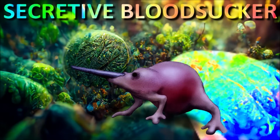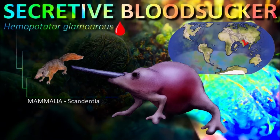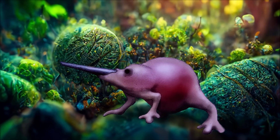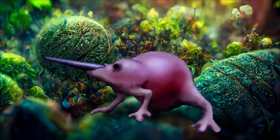Formerly, tupayas were fruit-eating animals the size of rats, known for daily alcohol consumption through fermented fruits. Over time, evolution has completely transformed them, making them unrecognizable. The secretive bloodsucker is a tiny parasitic mammal less than a centimeter long, without fur or tail, feeding on the blood of animals by moving through their fur. The front part of its skull has elongated to spread beyond the skin, resembling a sort of syringe, useful for sucking the blood of its host. These animals carry diseases, including a pathogen that destroys cells.